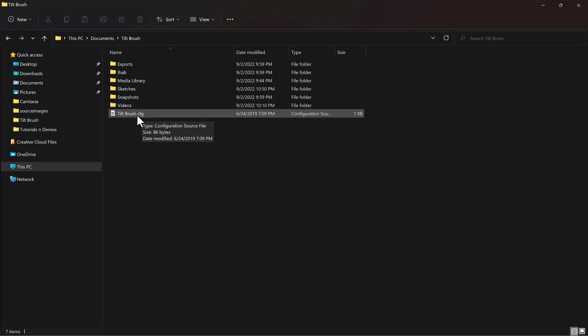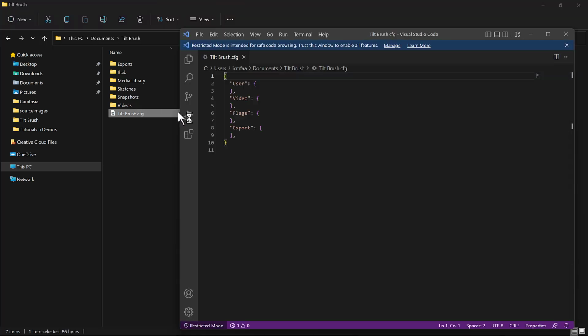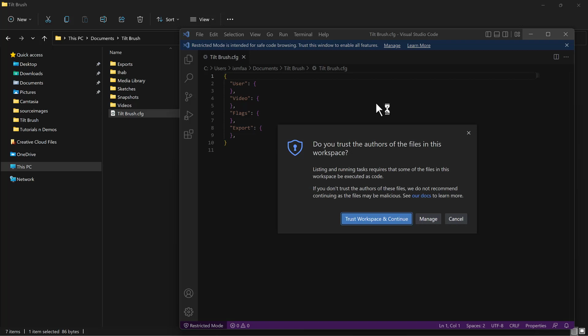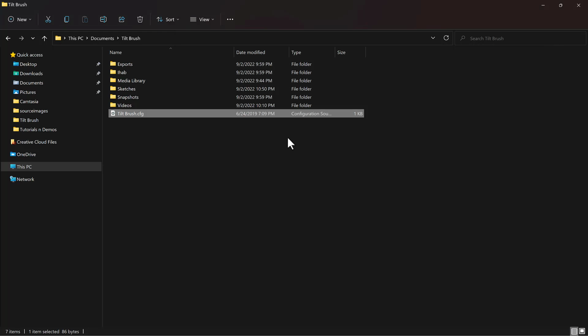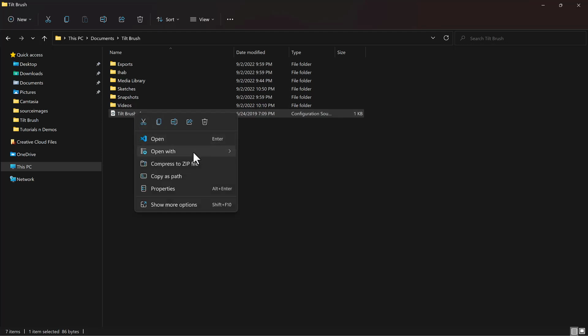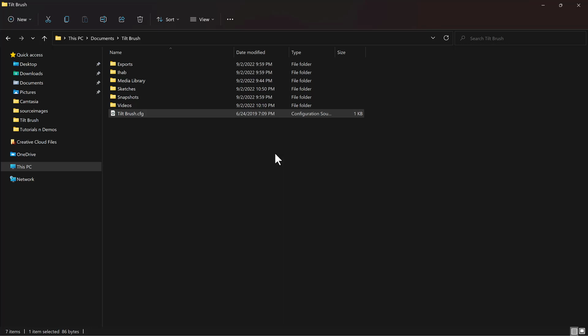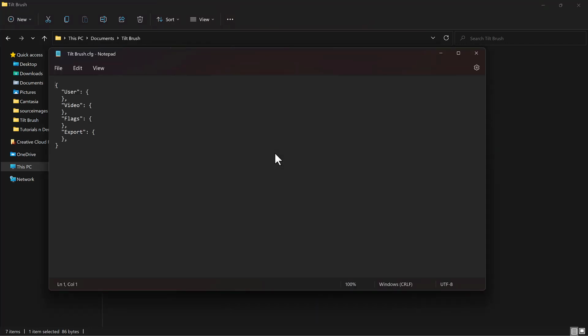If you are using Windows 10, you can see here this is the file type that the computer doesn't really know what software to open it with. So in Windows 11, if you double click, it would take some time and then it would figure out what to open it with. But I'm going to view it in a way that works on both Windows 11 and any other version. So I would go here, right mouse button, and then I'm gonna go into Open with, and I'm gonna choose Notepad. This is something that should exist in any Windows version.